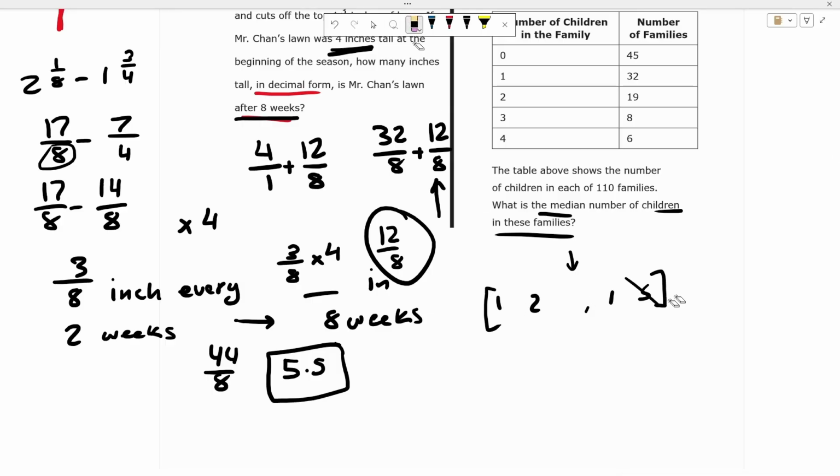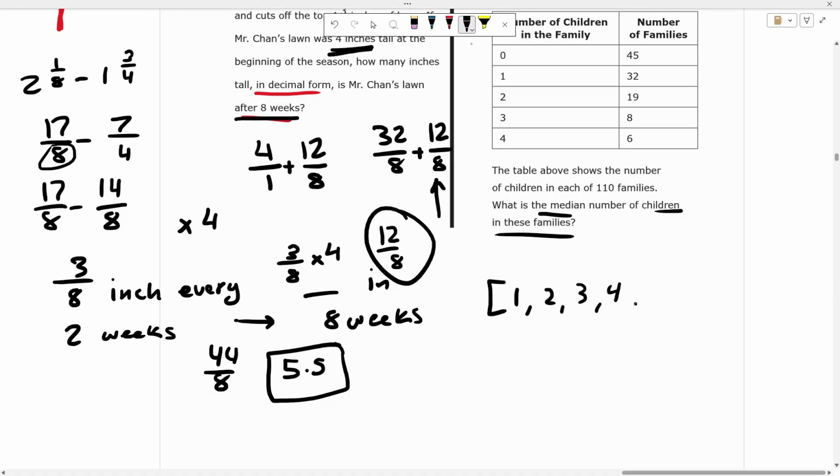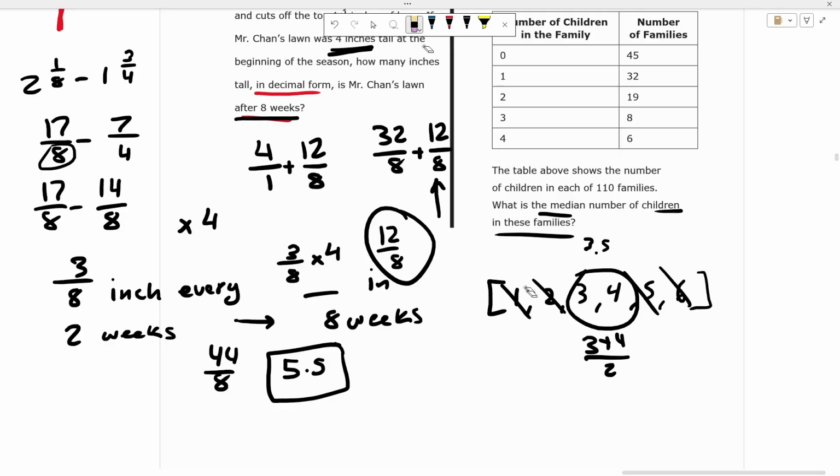When you have an even number of data, for example, instead of just having 5, let's say you have the numbers 1, 2, 3, 4, 5, and 6, and I try and find my middle, I'm left with 2 numbers. If I cross out this 3 and cross out this 4, I have no numbers left. So in this case, you have to add these two. You do 3 plus 4, and you divide it by 2, and you get 3.5. Okay? So that's how we find the median generally.